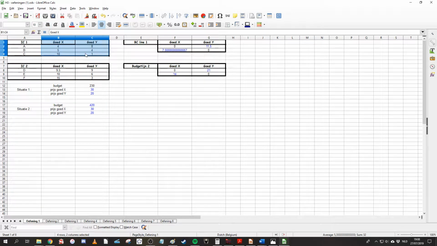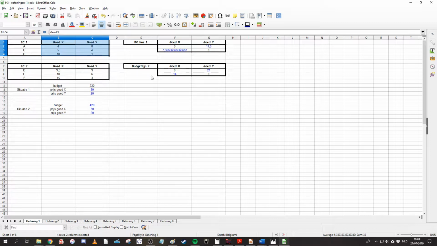I select everything, and please do not forget to put your labels, good X and good Y. You also have to select them too. So just your first set of numbers over here. I start with IC1 because it's the first one. You can also start with the second one or with the budget constraint line. Doesn't matter, but I like to do things 1, 2, 3, accordingly.